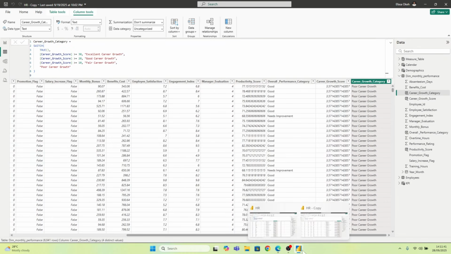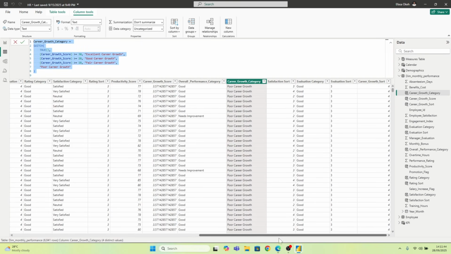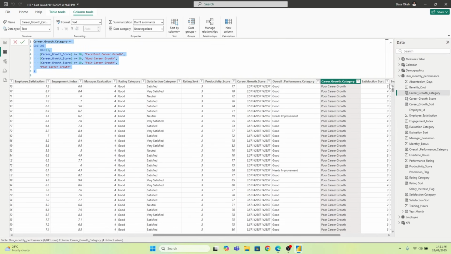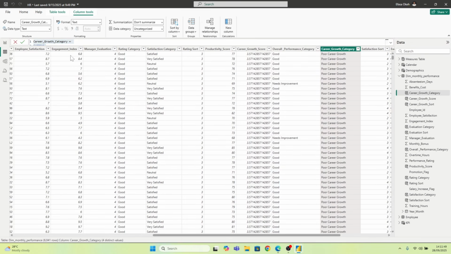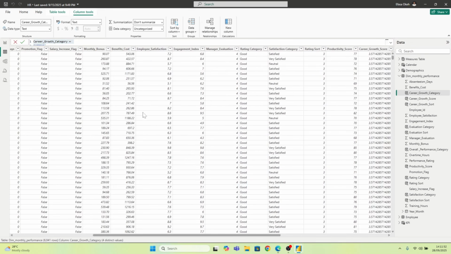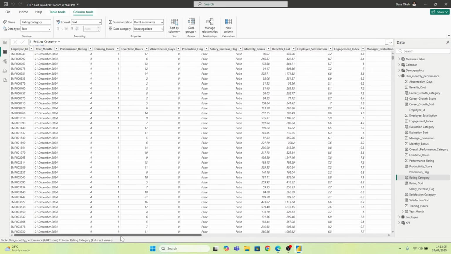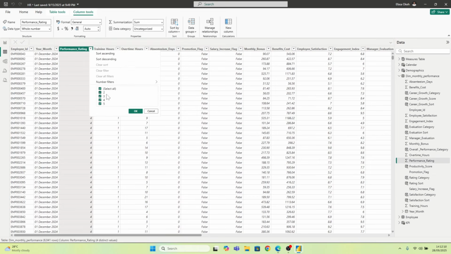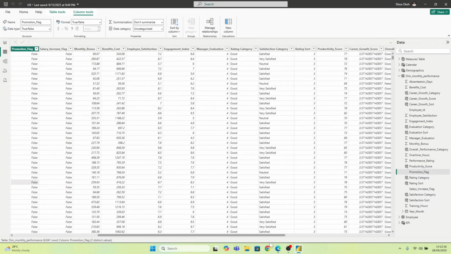Then I have a couple of other categories I have here also, right? So now if you look at the table, you find out that we also have, what do we have? We have the satisfaction, employee satisfaction, the manager evaluation, right? We also had the rating employee received, right? That's the rating. So let's go back here. You see the rating. This is the performance rating, right? Performance rating. So the performance rating is definitely between 2 to 5, right? So what I did was to create a bucket for that also. So that's where I have the rating category, right? This is the rating category.